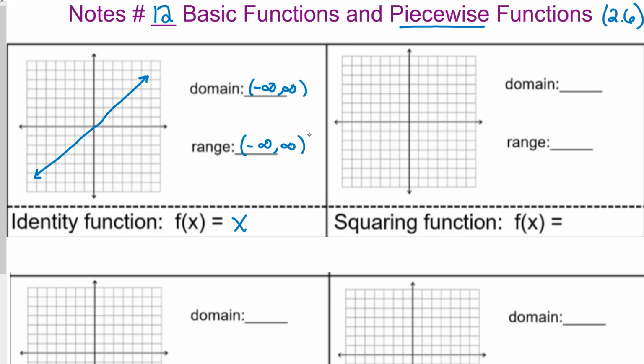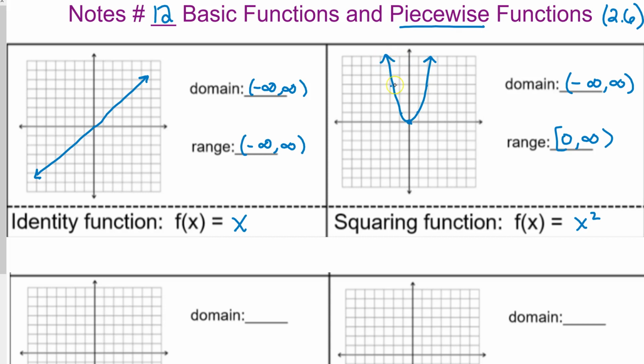Okay, now let's take a look at the squaring function. And the squaring function is just y equals x squared, or f of x equals x squared. So you can square any real number. So that means in the domain we have all real numbers, negative infinity to infinity. But when we square numbers, we're going to either get 0 or a positive, so the range is going to be 0 to infinity. And hopefully you remember what your basic y equals x squared graph looks like. It's a parabola, and it goes through 0, 0, and I'm not going to worry too much about making perfect graphs here. We're just kind of going to do rough sketches. So there's your basic squaring function.